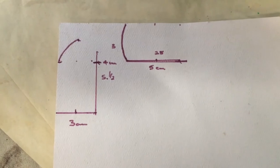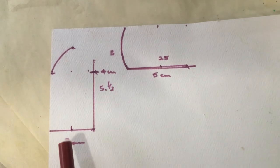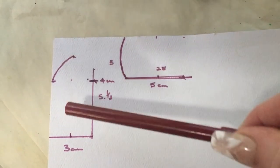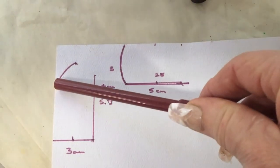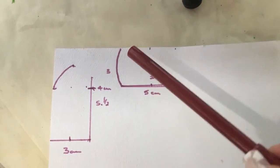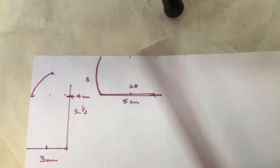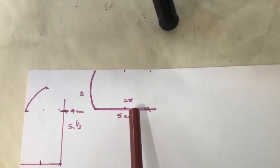The first thing you're going to do is take a spare piece of cardboard and on the cardboard you're going to be making the doors and windows. Draw a line 3 centimeters, and to the top point here is 5.5 centimeters from the bottom. To there is 4 centimeters, which will make the archway on top of the door — just leave it like that for the time being. To make the window, you've got a distance of 5 centimeters and the distance from there to there is 3 centimeters, then just curve it.